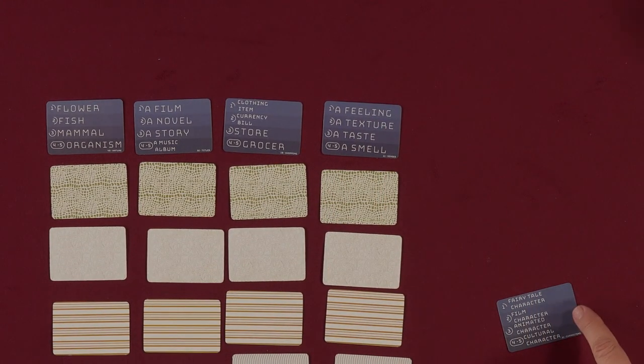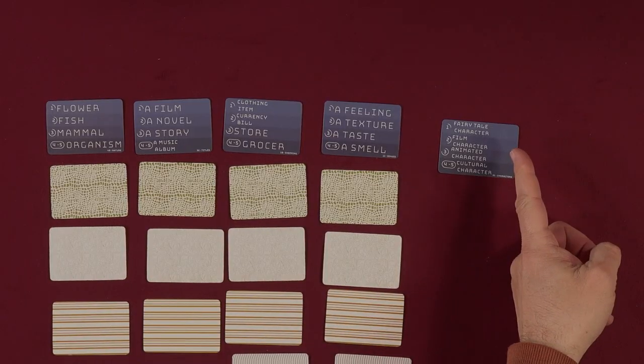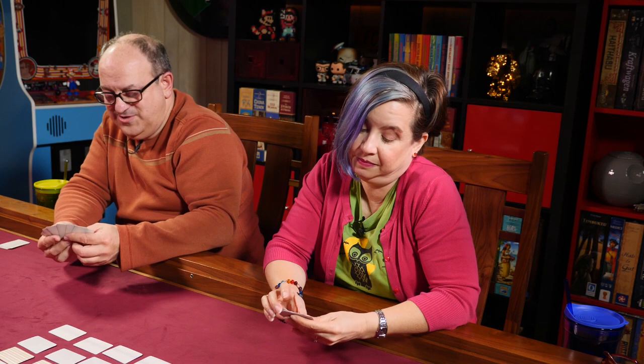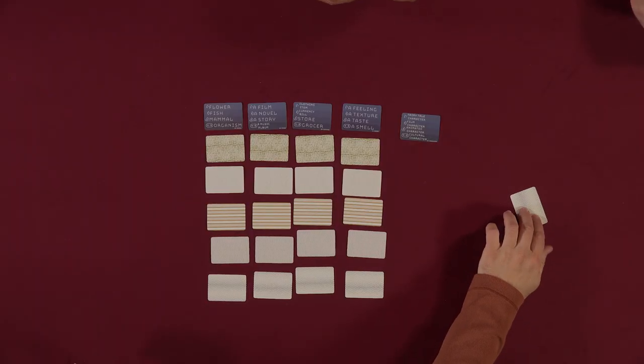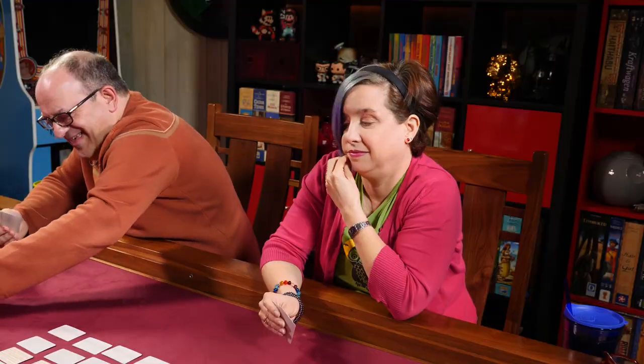A cultural character. Man. Fairy tale character, film character, animated character, cultural character. That's okay. You can do it. No, yeah. I really can't. Yes, you can. No, I have one. I have one. I don't, for what it's worth. Here, let's trade cards and see if we have the same one. What's this? No? Nope. Oh, that's bad. I feel like we've got it too up until now.